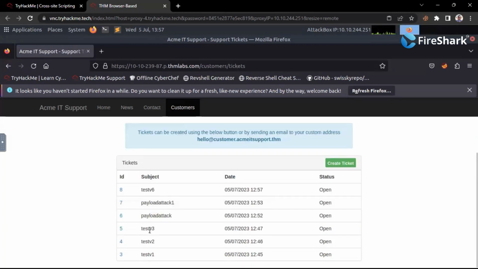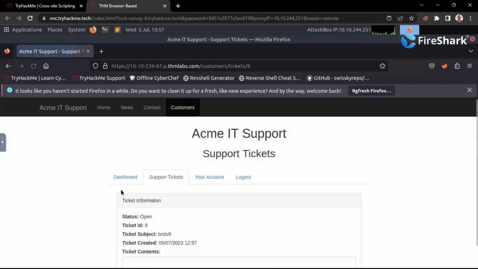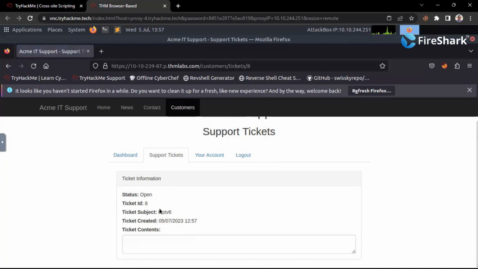When I just click in here, okay, it's not showing the content here. And the ticket subject is test version 6, right?